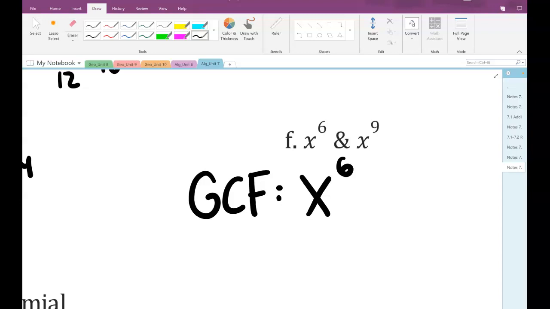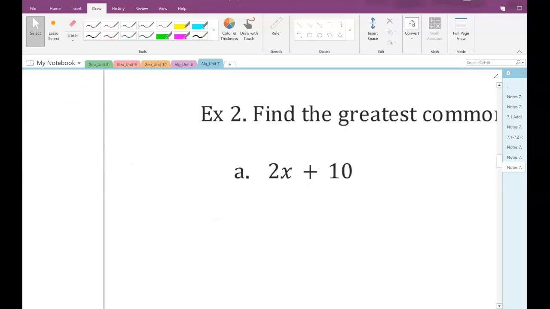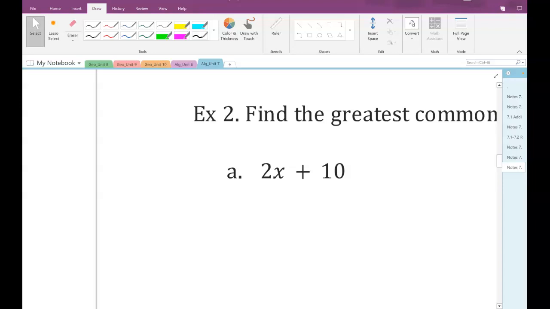All right, next step. We're going to take these two ideas and I'll put them into doing it with polynomials. Now, I'm going to give you some steps that you can follow on your notes and on your homework as you're working through these. And we'll put them down as we go. Our first step is to find your greatest common factor.